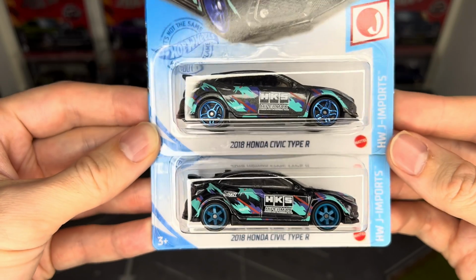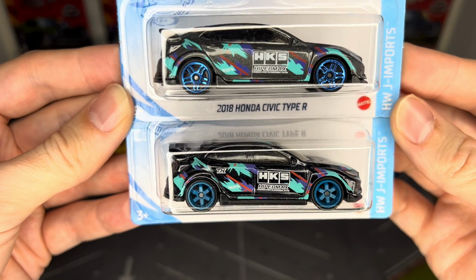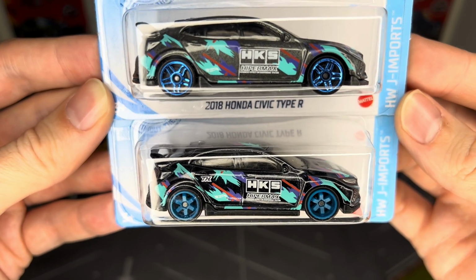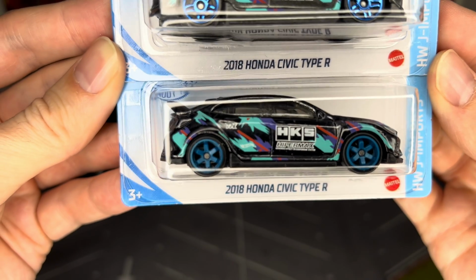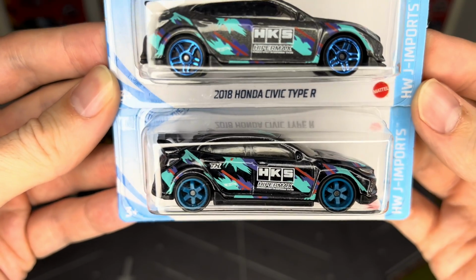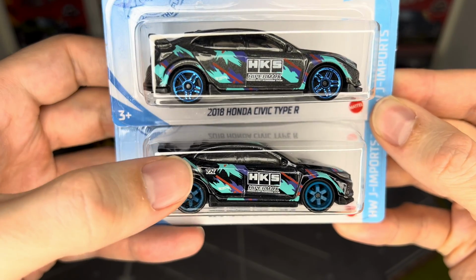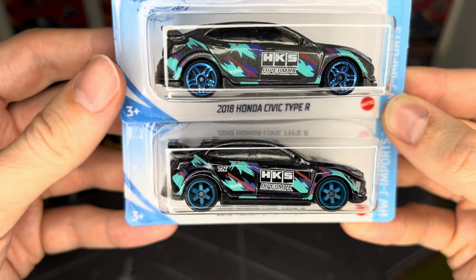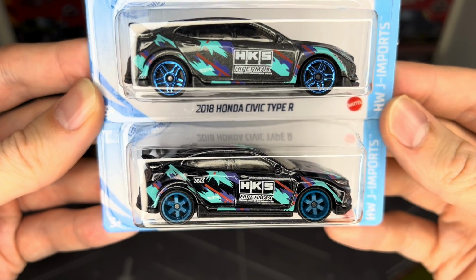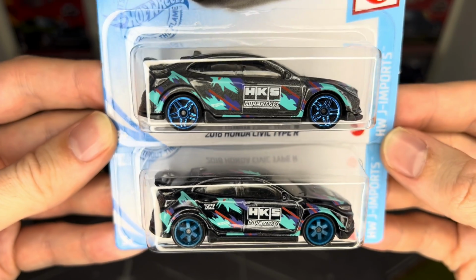Next up, just from your visual, right off the bat, you can tell the wheels and tires are different. On the top, you just have the 5-spoke in chrome, and on the bottom, you have the 6-spoke, TE37 style, and it has the Real Rider rubber tires. Also, on the bottom, you can see that TH logo. That stands for treasure hunt, and that will be on every super treasure hunt. It will be on there somewhere visible to the eye.